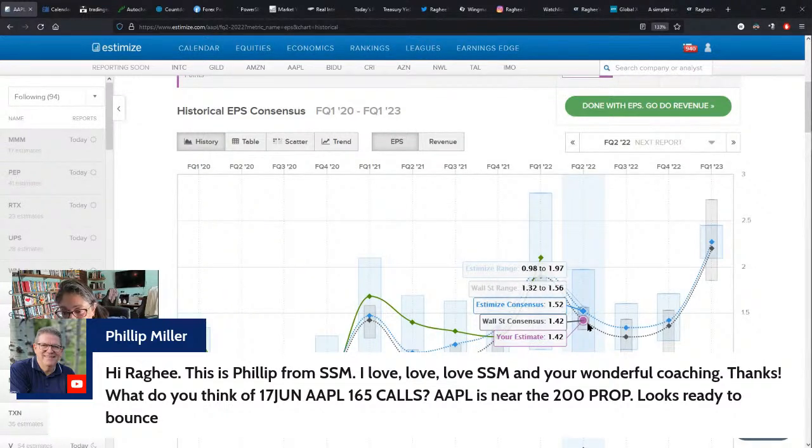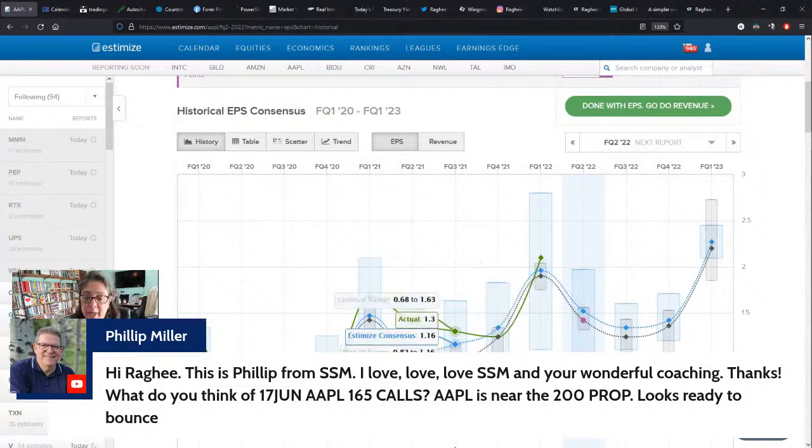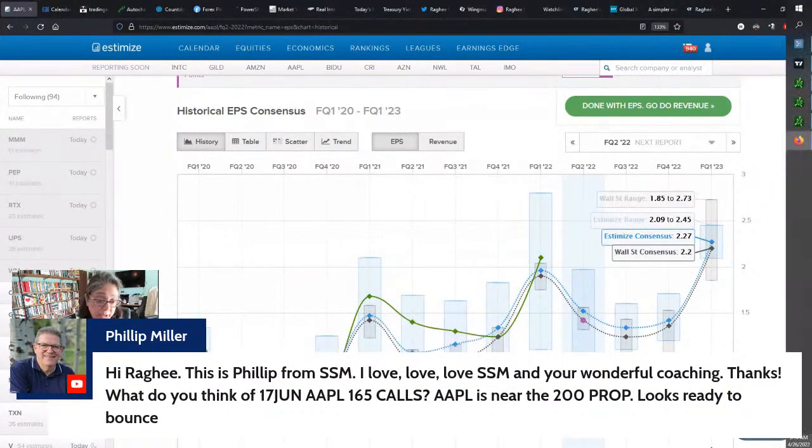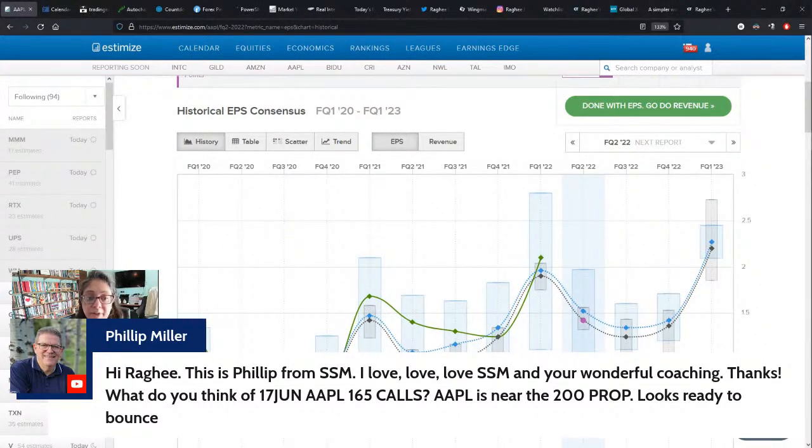The consensus, the Wall Street consensus, and the estimate, right? This is the game that's being played, gang. It's not what Apple's earnings have done historically. It's not looking back at the last five, six. That's not it at all. Because take a look, you can see all that stuff right here anyways, right? If you're a fan of history, what has Apple typically done? Well, there you go. It's a nice little chart. You can see it tends to outperform consensus and Wall Street consensus. But then, until it doesn't.